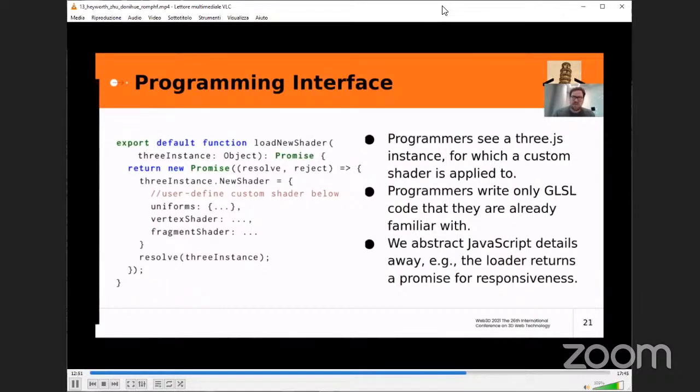So essentially, you write a function that takes a 3JS instance. We then return a promise, and the promise would allow for either asynchronous or synchronous code to be called. The reason why we chose this pattern is because you can load, say, a vertex shader or a fragment shader from a CDN or a server, and you can also capture your uniforms in an asynchronous manner, but it can also be called in a synchronous fashion. So you get the best of both worlds. And this way we sort of abstract away a lot of the details.